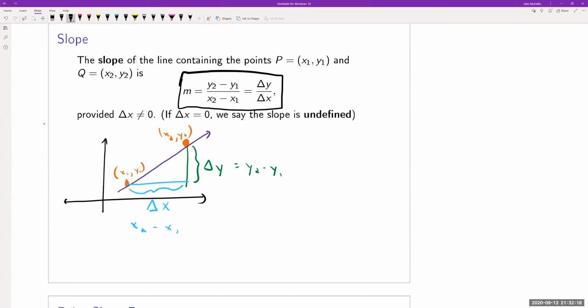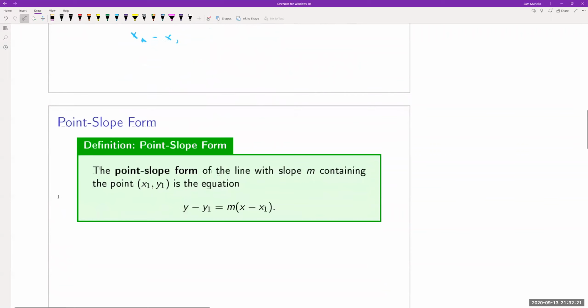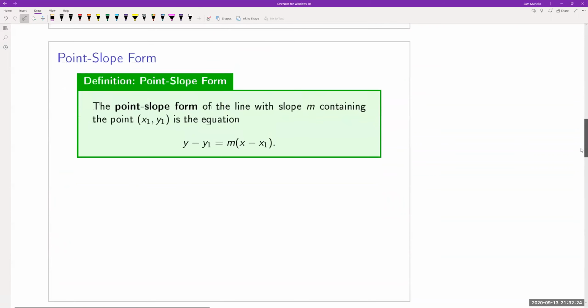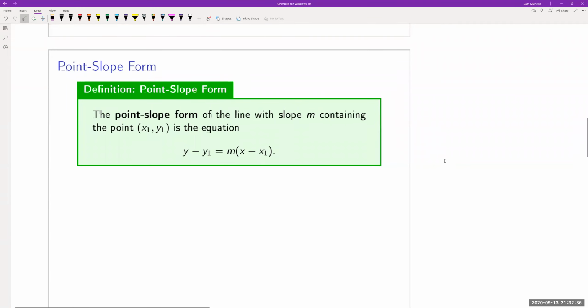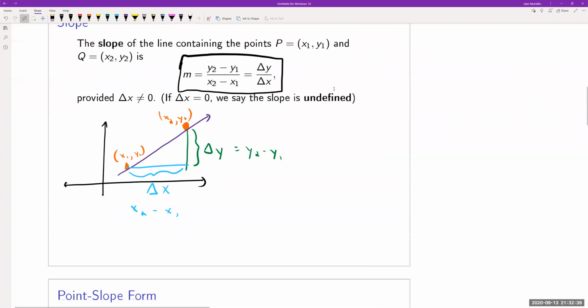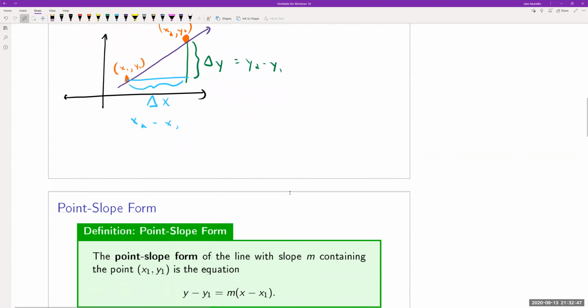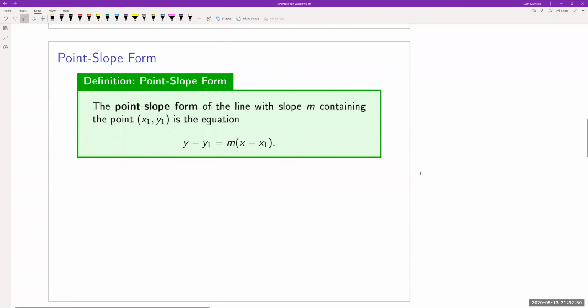Let's go through and take a look at how we can apply this. The first way is directly into the equation of a line, and this is going to be the first of many formulas we're going to be looking at over the next couple of sections. Point slope form. The idea here is all I did is I took the slope formula from the previous example, and I multiplied the denominator both sides. And then instead of using y1 and y2 and x1 and x2, I decided to name one of the points simply x comma y for us to plug in. So by modifying the slope formula very slightly, I get the equation of a line.